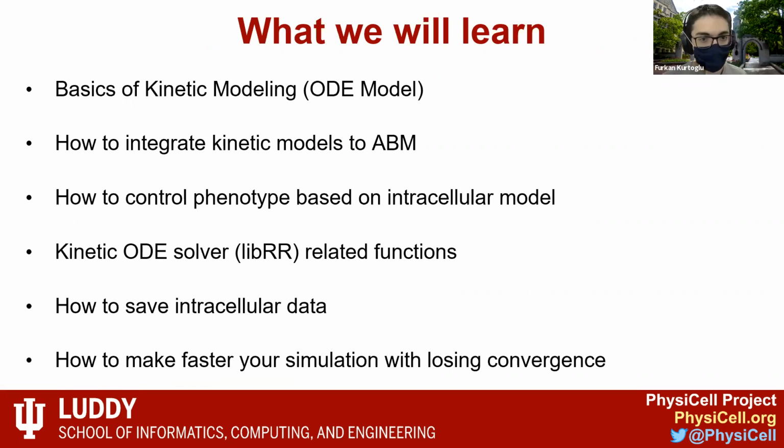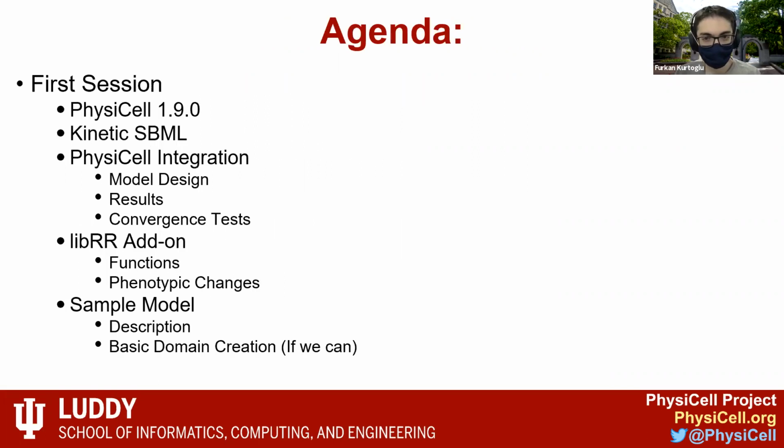We will learn the basics of kinetic modeling, which is ODE models, and how to integrate these kinetics models into agent-based modeling, how to control the phenotypic parameters based on the intracellular model, and I will show the related functions used in LibRoadrunner, how to save the intracellular data, and how to make your simulation faster, like relaxing the convergence.